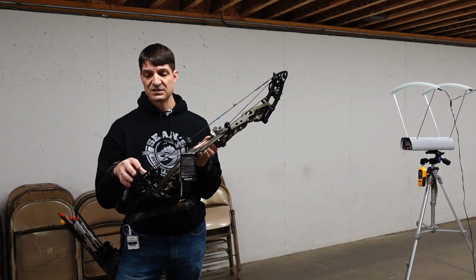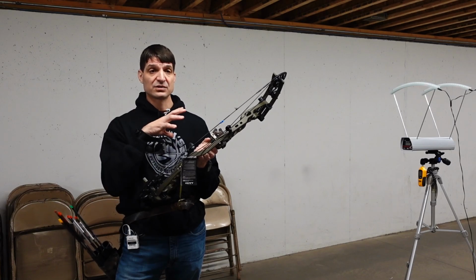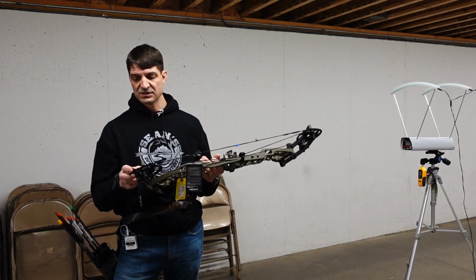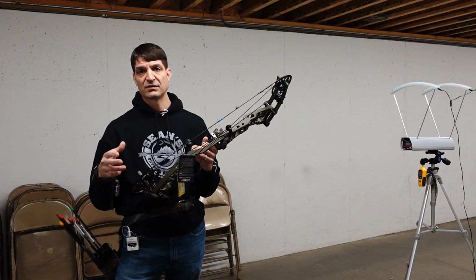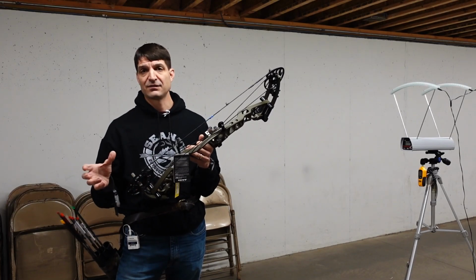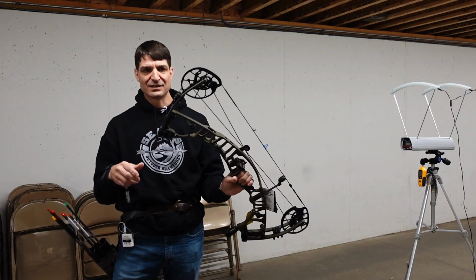That gave me the ability to really do a lot more testing, because when I'm here at a pro shop, I'm limited on what I can ask them to do for me. I'm limited on the amount of time I can use their range because they have customers. But when a company sends a bow to me, I can really take my time with it. So I asked Hoyt if they would send me their bows to review. I'd even send them back if they wanted them back. But they did not even respond. So they were not interested.